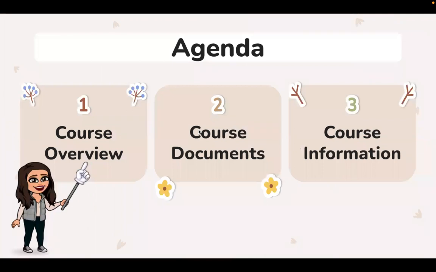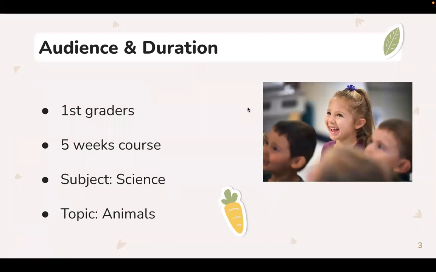For the agenda today, I will be reviewing the course overview, the course documents, and course information. My audience for this project is my first grade students. My students will participate in a blended learning opportunity that focuses on science. My first grade students will gain knowledge of animal features and animal cycles and be able to apply their learning into real life situations.